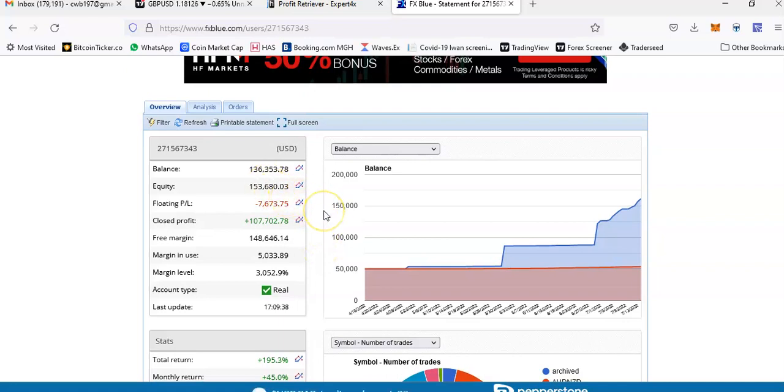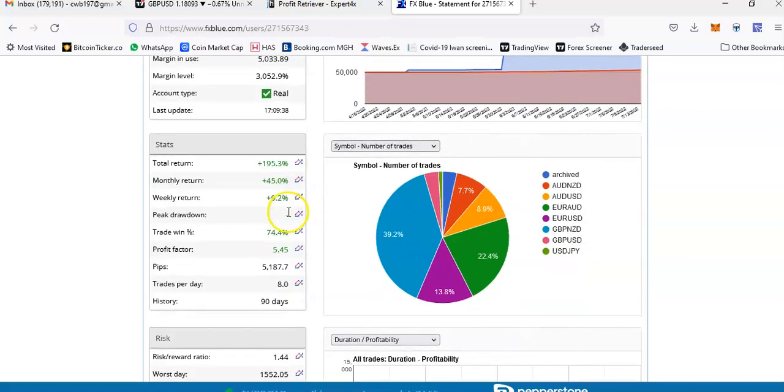I started with $250. I got a bonus of $250 as well. So that's why there's a big difference between my equity and balance, because of the bonus. But this only gets placed into my account as soon as I've done a certain number of trades. And you can see my current profit and loss. You can see my profit so far. And you can see here it's a real account. I'll also put the link of the FX Blue account of this account in the description below.